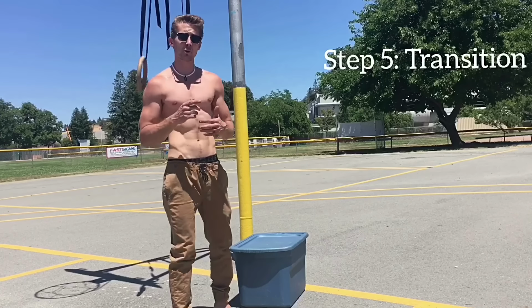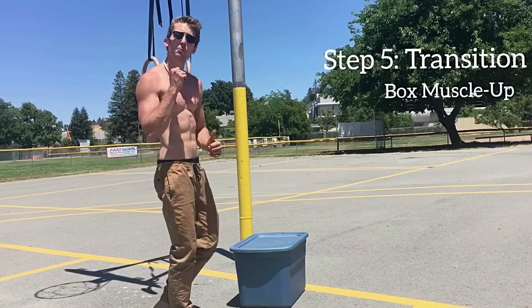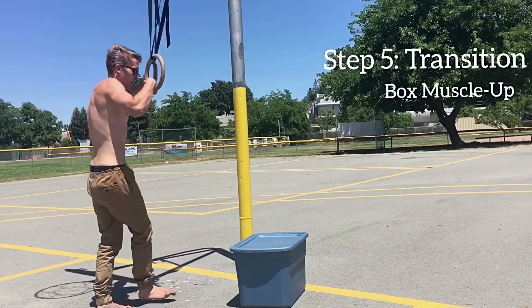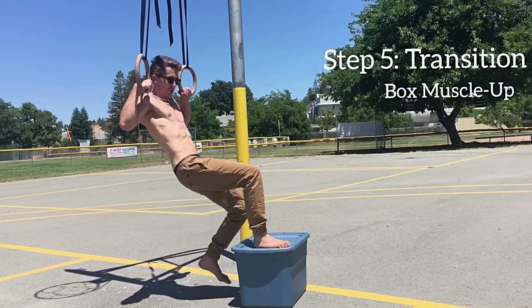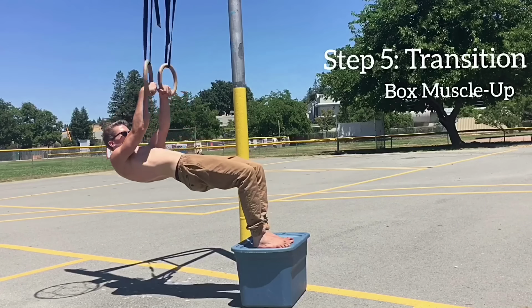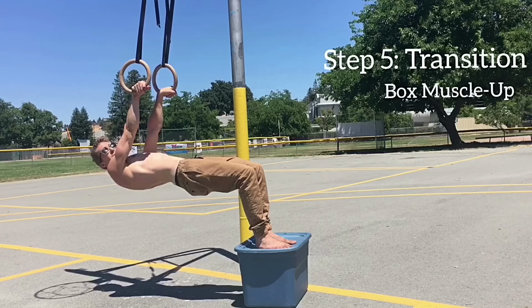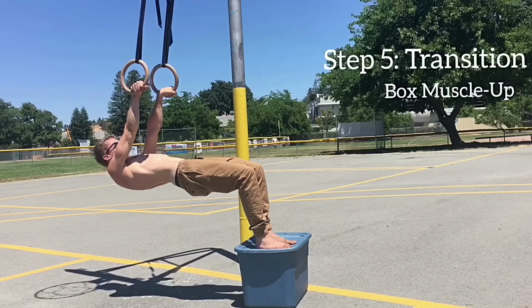All right, so for this progression, you need to be very explosive, so as fast and as powerful as you can. So we're gonna go back into the same position as that Australian pull-up. We did the first movement for the pull-up. But this time we're gonna literally explode enough to the point we can do that transition. So this is how it's gonna look.